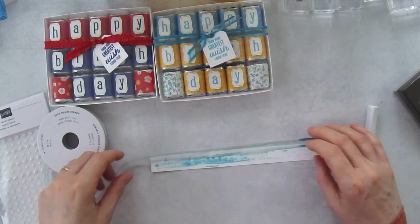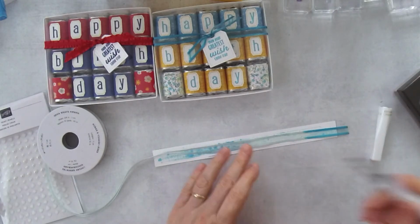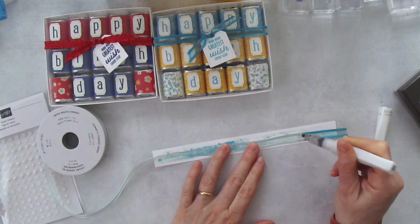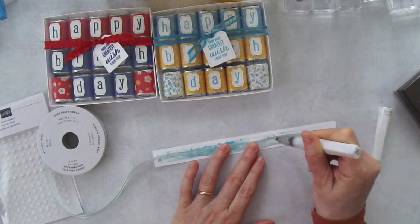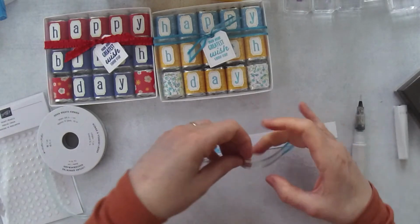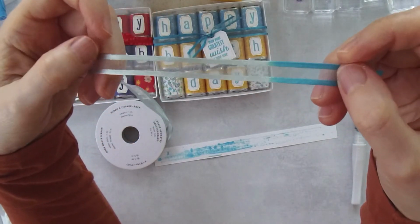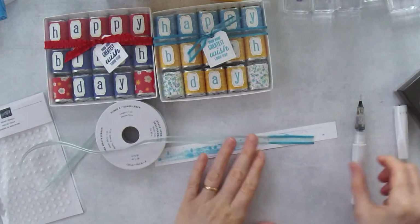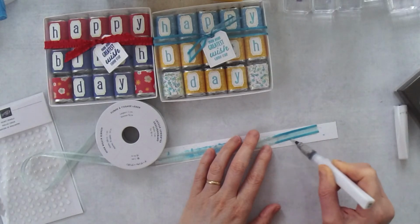Let's start with adding a little Wink of Stella to my soft succulent part of the ribbon. Let's get this going a little bit. You know, I've never done Wink of Stella on ribbon before. It's changing the color up just a little bit. Because the ribbon already has some sheen on it, you can maybe see the color variation. Let's try it now on the other part of the ribbon, the one I colored.